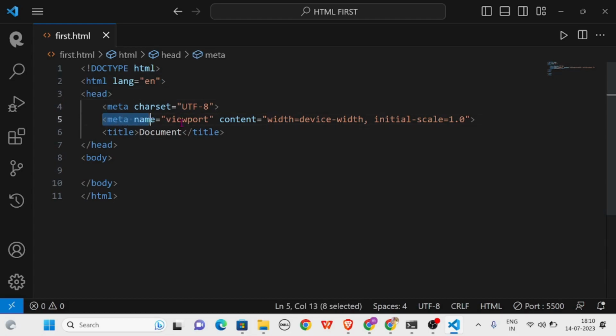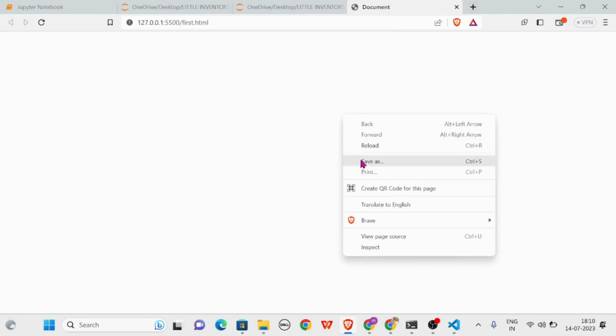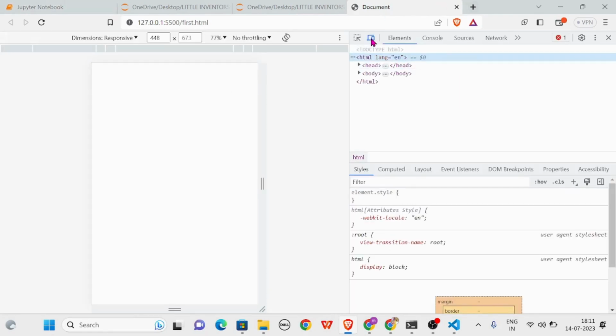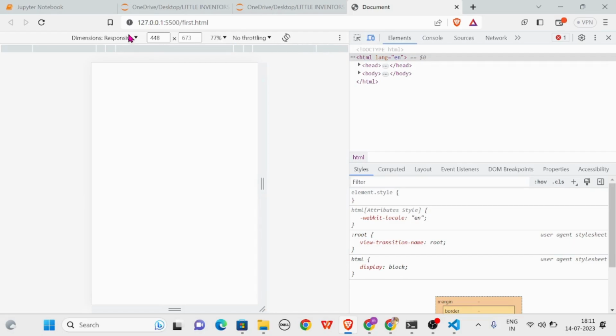Now if I talk about this next line, it includes responsive. What is responsive? Responsive simply means, when I use inspect, this is your mobile view. I'm clicking over here and using iPhone SE.